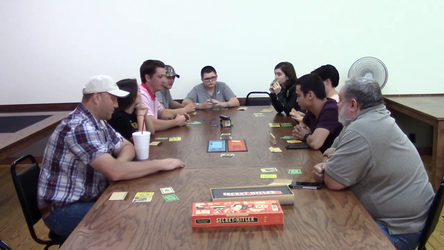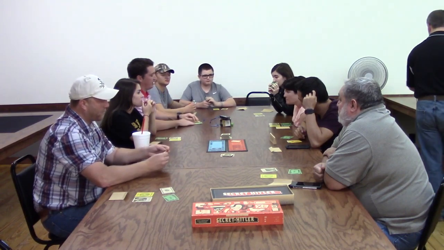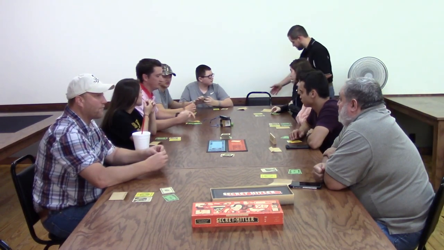So we'll see. If you're a fascist, you want a fascist policy to pass. If you're a liberal, you want a liberal policy to pass. Sometimes fascists will pass liberal policies to throw the suspicion off of them. So that's kind of how it works. We'll run through a game like this. So David selects... Go ahead and slap somebody else.